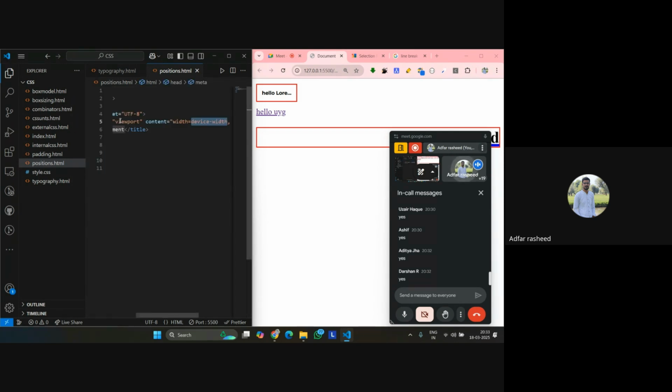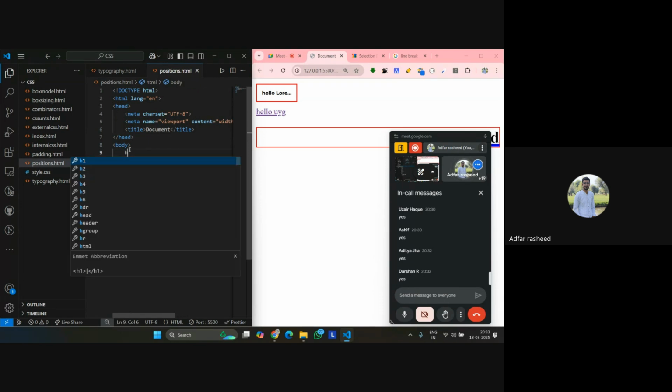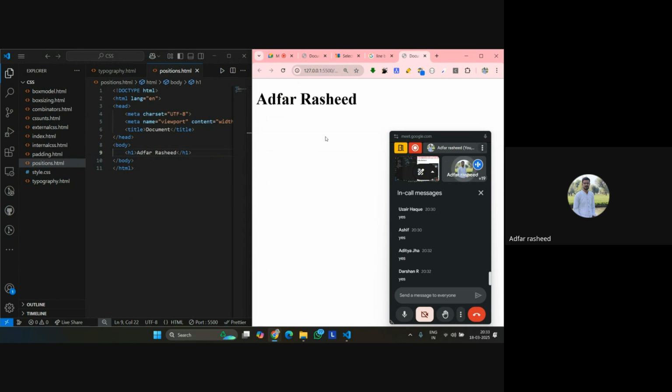Let me simply go and let's talk about a simple example. I have an H1 tag and that says simply Adfar Rashid. And if I go live with this particular file, you can clearly visualize Adfar Rashid in the output. Let me zoom it a little bit out over here.